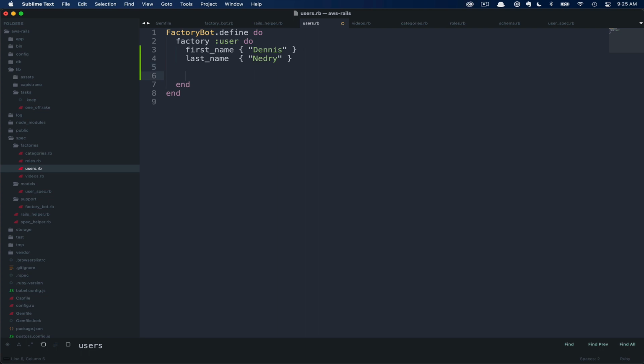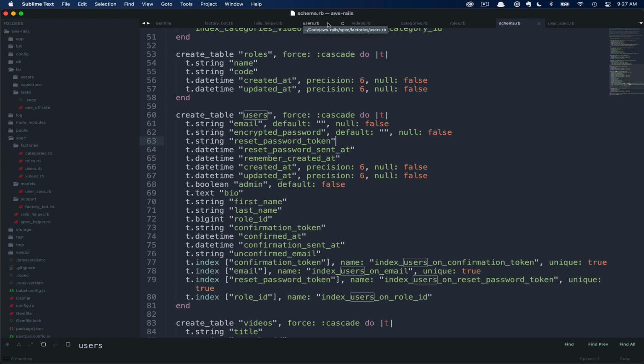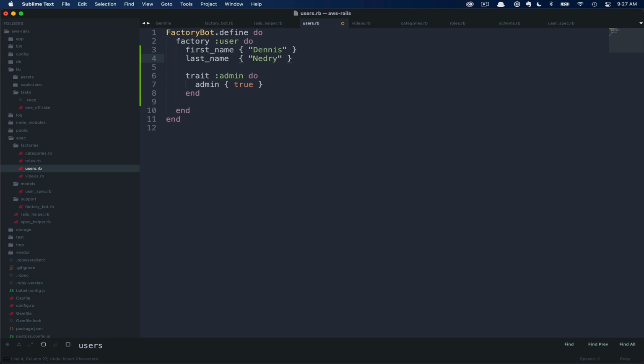Instead, let's add an admin trait value. This gives us the ability to create an instance of either a regular user or an admin user. To do so, in our specs, we would call create or build commands, user, and then pass in the trait of admin. Another change we'd like to make here is to add a confirmed_at column. As you can see in our schema, this is on our database and present because we're using the confirmable module of Devise. So if we flip back over to our users factory, then paste in the code, we're going to say our confirmed_at is 1.day.ago.